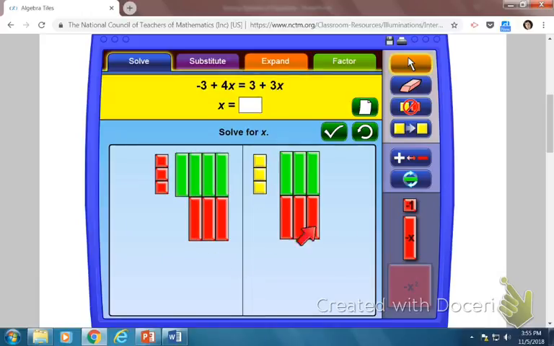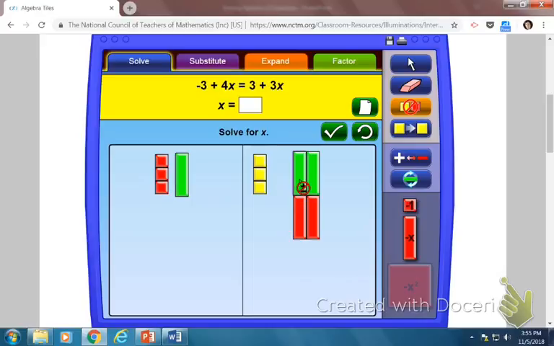Because this is all about modeling and not about showing all of your steps, once I created 0 pairs, now I'm going to use this button to sort of zero out my pairs. I'm going to click on that button, and what's going to happen is I'm going to touch on positive and negatives at the same time and start eliminating my 0 pairs. That way I can see what's left. I've got my positive x left on this side. I need to create some more 0 pairs to get rid of these circles, because I want, in the end, a positive x on one side and squares on the other.